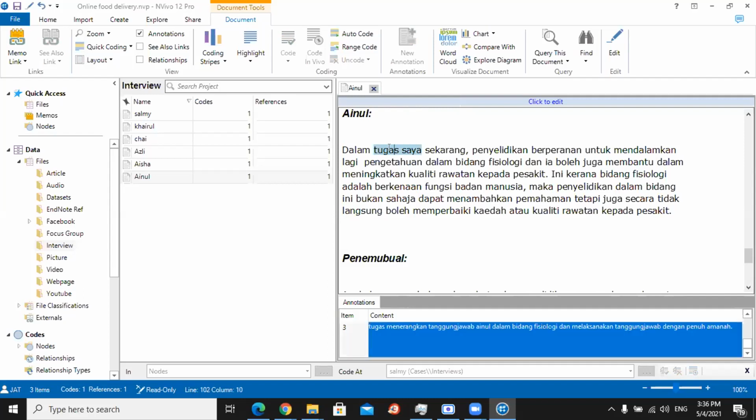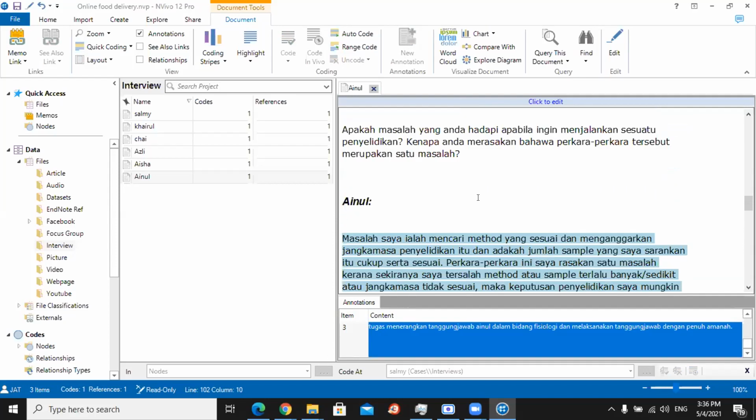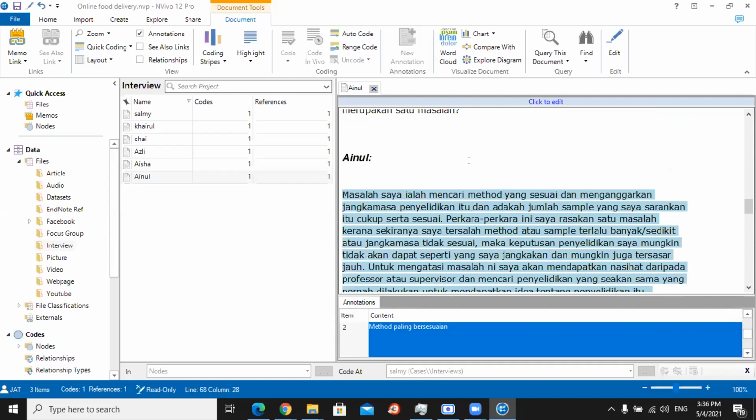That means that passage is annotated, the third annotation. They highlighted the one at the bottom. Then you go down again, the top one, you just click anywhere, you click that one. So that refers to the second annotation. Okay, so that is how you do it.